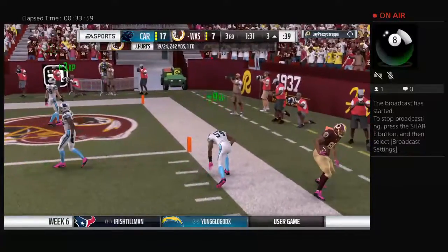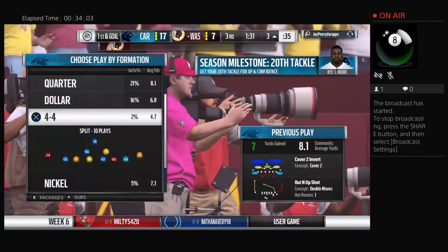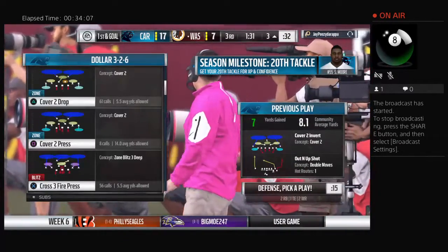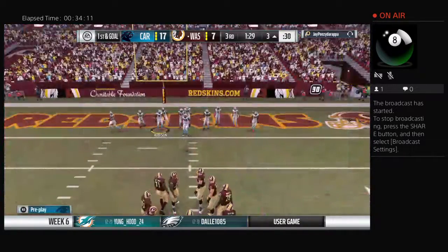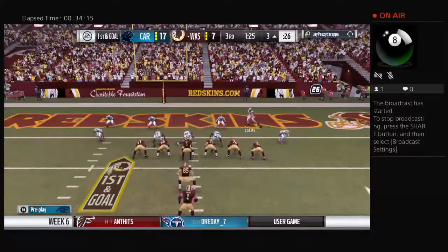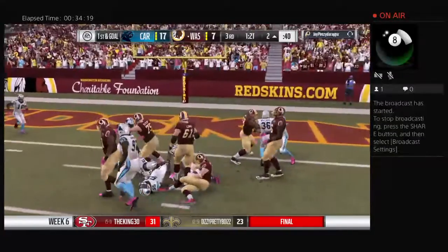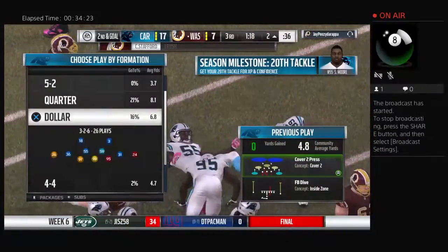Jordan Reed has it. 7 yards on the pickup there, and now they've got it 1st and goal. Well, they've had a great, impressive drive going here, and that pickup ensures the drive continues. And not only do you continue the drive, which is demoralizing for the guys on the defensive side of the ball right now, but you make your own defense happy. You're able to get a little more rest over the sidelines while this one continues downfield. No gain there, and it's going to set up 2nd and goal.